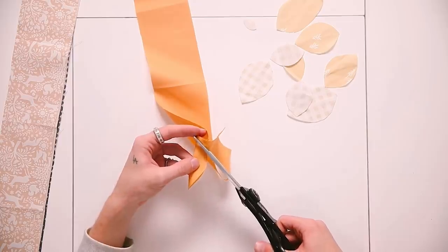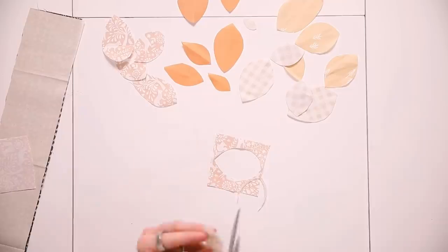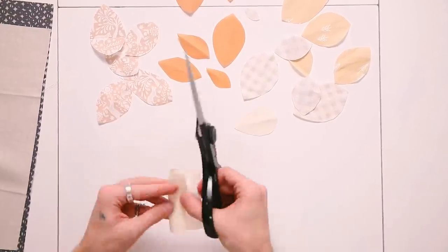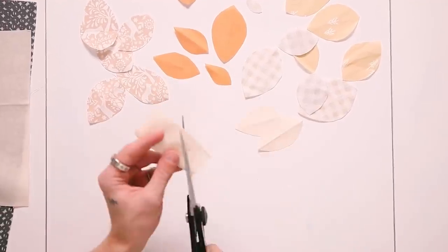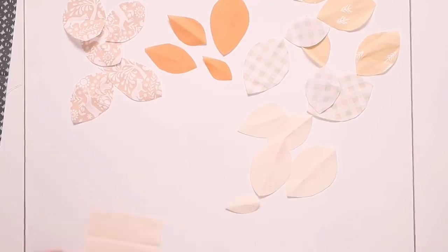So I have some mustard fabrics. I have that really pretty gingham one. And then if you could see that one on the left, it is so cute. It has little woodland creatures on it, and then it has like trees and stuff. So I just cut multiple different fabrics out in this really pretty, like, lightish yellow tan taupey color palette, and I also added the dark gray just for some contrast.